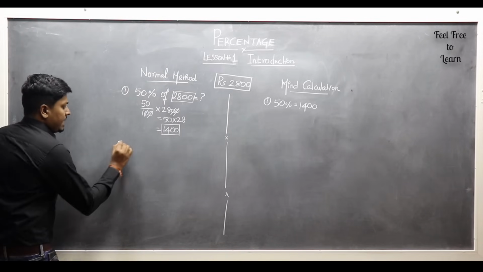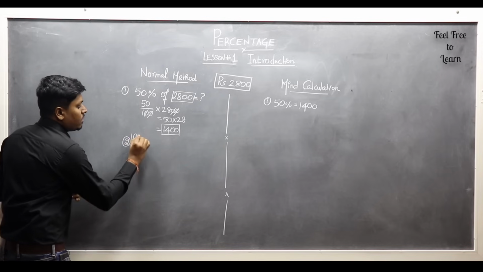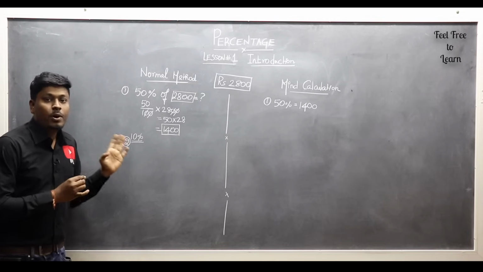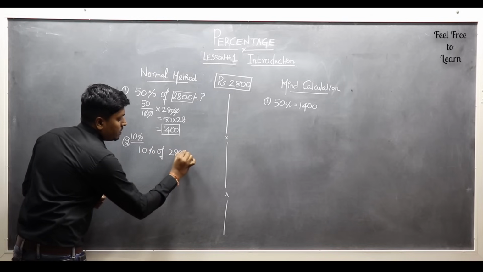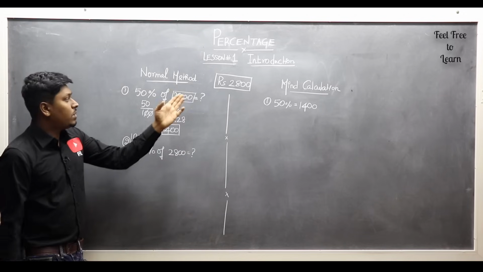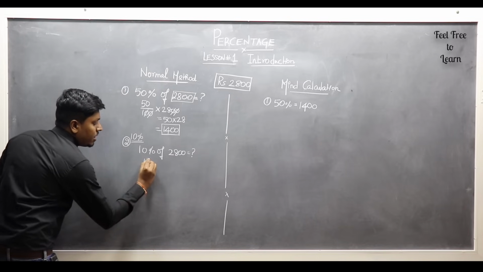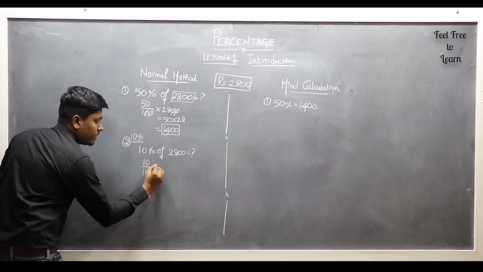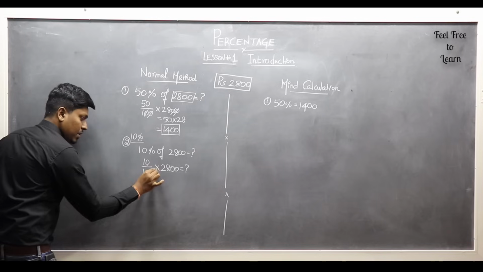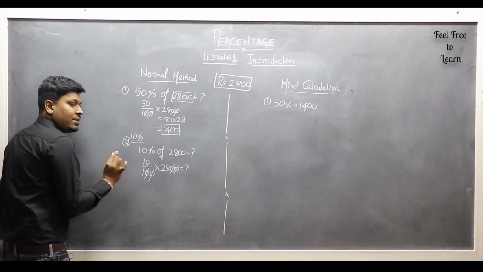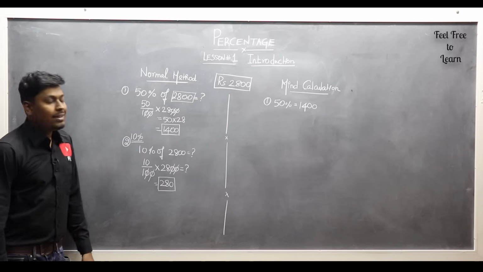Let me take another example. If they ask what is 10% of this 2,800 rupees, what is the exact format of writing this? 10% of 2,800 rupees. If they ask what is 10% out of this 2,800, you need to write in this format, 10% of 2,800. Similarly, in order to remove the percentage, you need to divide this value by 100, and of denotes multiplication. So the remaining number is 2,800 equals question mark. Now you can cancel 0 and 0, and similarly cancel 0 and 0. So 28 into 10 will be 280. So this will be the 10% of the given number.